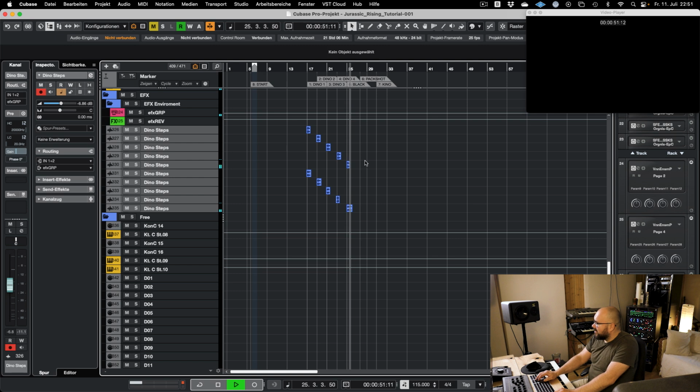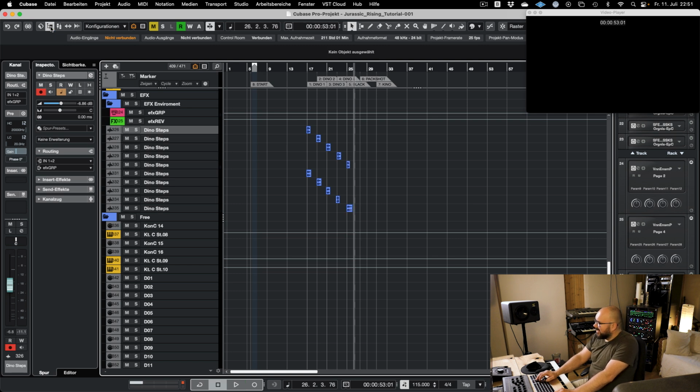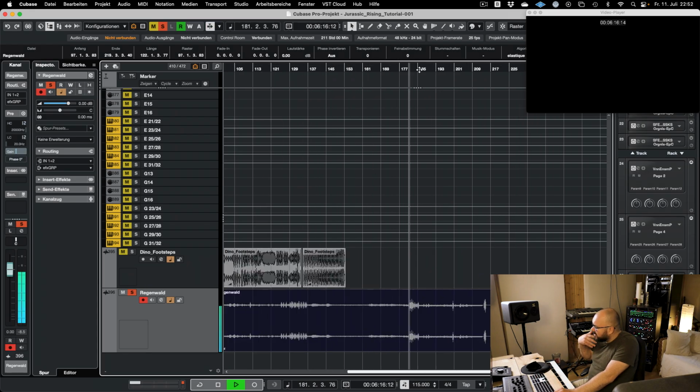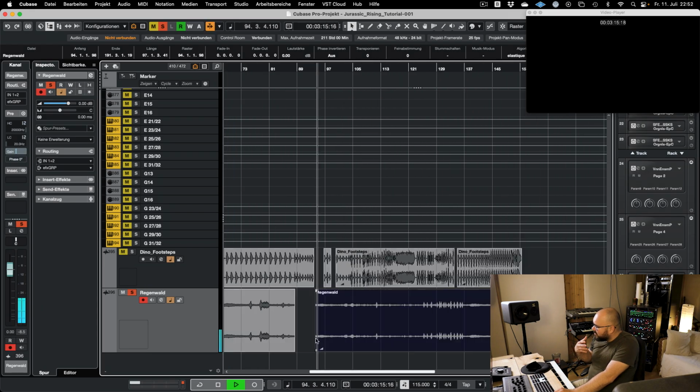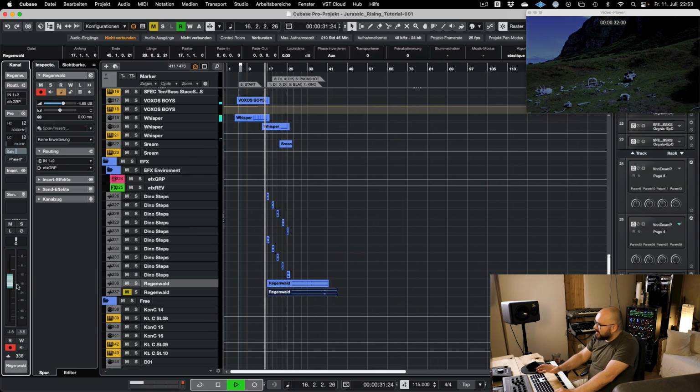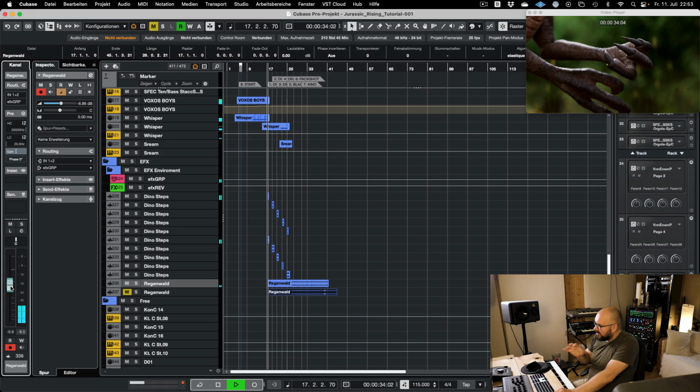Alright, let's add some rainforest. Like I said, I wanted to give the soundtrack the feeling of the old Jurassic Park soundtrack, and they also used these kinds of things.